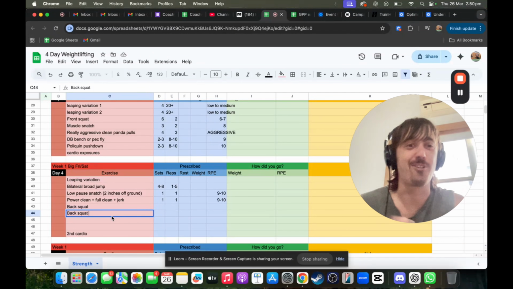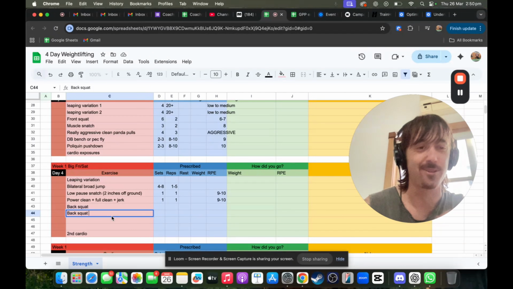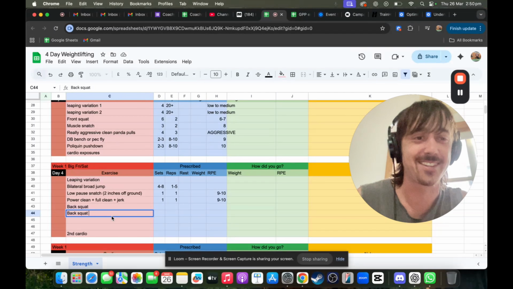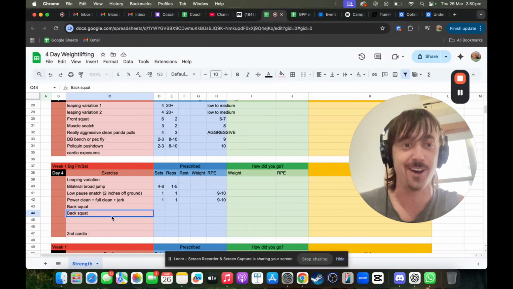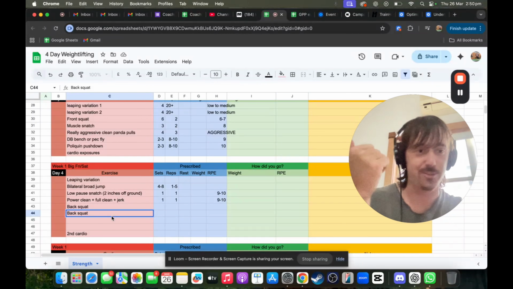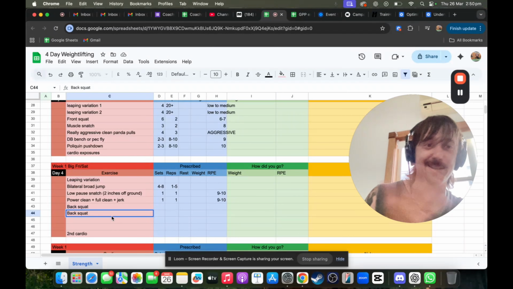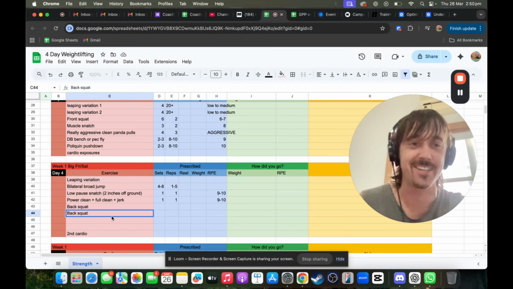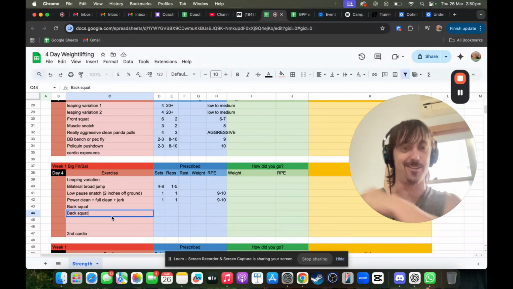But I've gone back to programming it just because I don't want people to think that I think back squats are a bad exercise. They're a phenomenal exercise, but Dylan, my strongest weightlifter, doesn't back squat. He hasn't back squatted in years. Snatch 150, clean and jerk 186 kilos. Just front squats, machine squats, SSB squats.